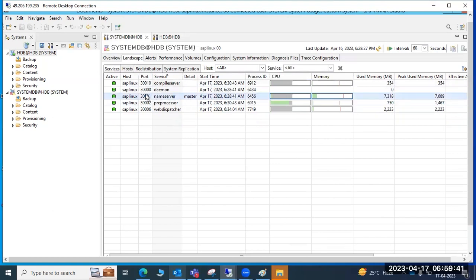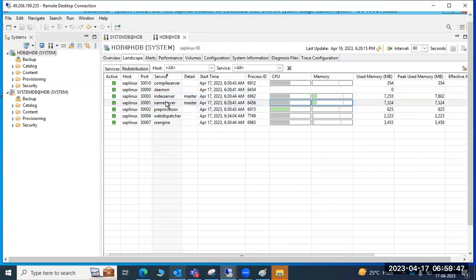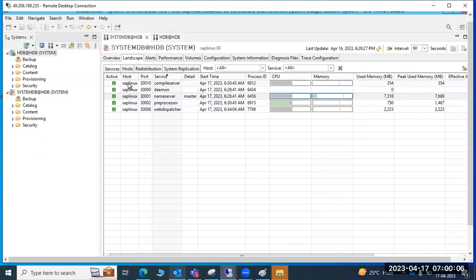It is the same process, but it shows in the tenant DB listing. It's not like there is a separate set of processes running here. It's not like the tenant database also has 7 processes running. In the tenant database we have only the index server and access engine. So the remaining 5, where do they come from? Just in the listing, it is showing them from the system DB.